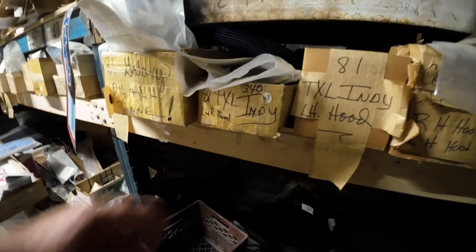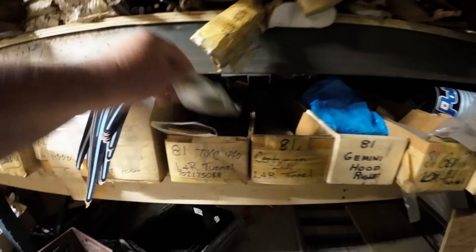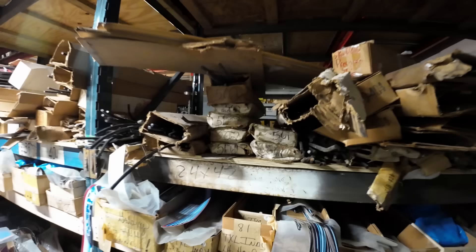We got wear bars, we got more decals. I don't know if this is coming out very well on the camera — all these decals. But 81 TXL Indy tunnel decals, TXL Indy hood decals, 81 TXC 440 tunnel decals, Centurion Indy. I mean he's got the stuff here folks. We got just a mountain of wear bars. 502s — well, that's the most common Polaris wear bars. I know Don bought out a lot from REC Engineering, which was part of Kronos and Snow stuff, which is probably where these came from.